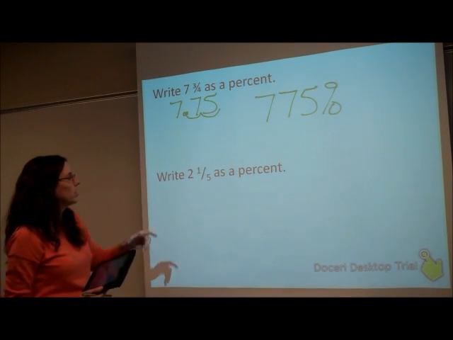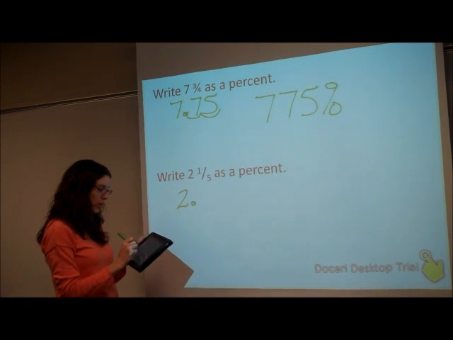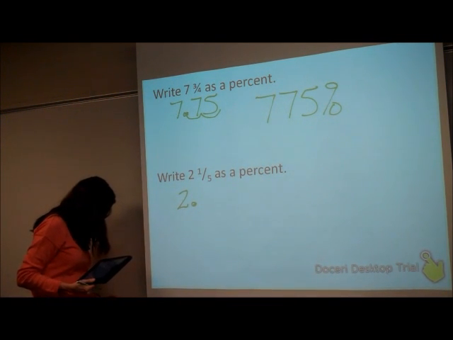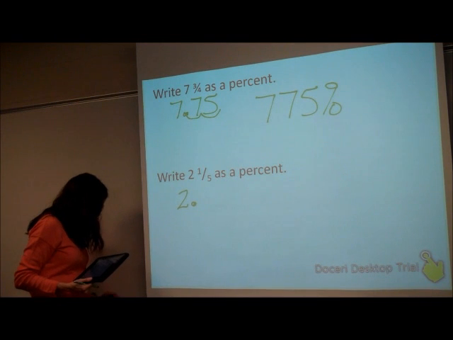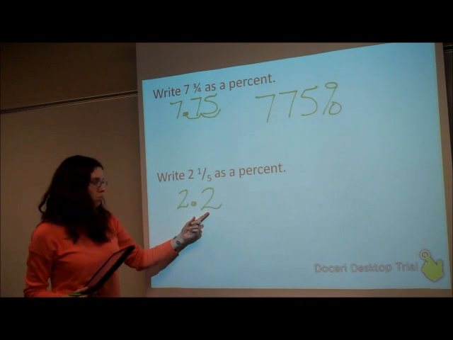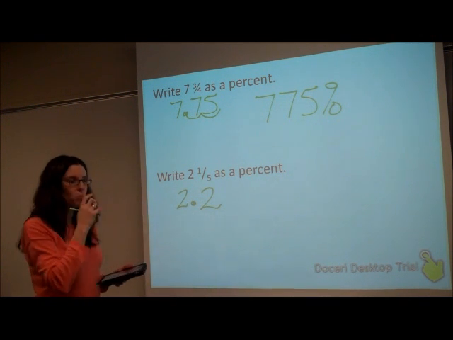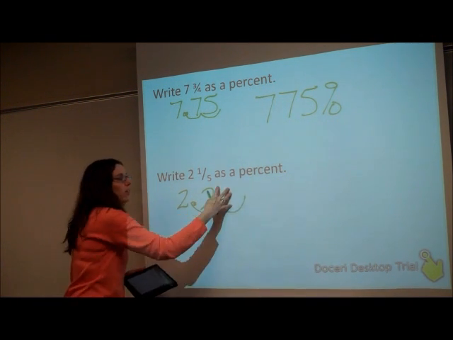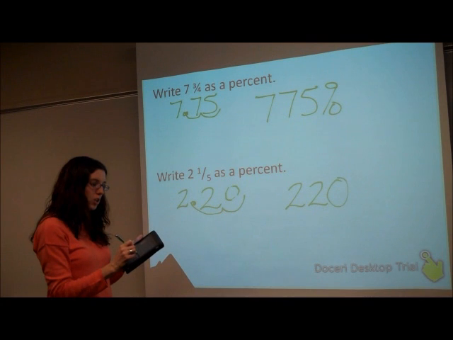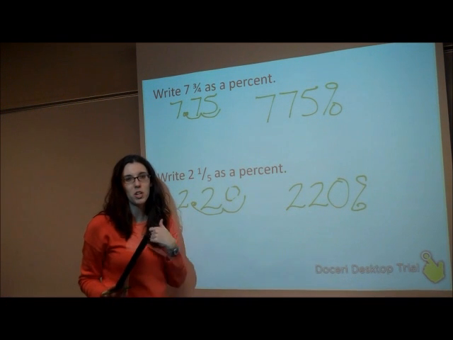So 2 and 1-fifth: my 2 is my big number, so it'll be 2 point something. If I take 1 and divide it by 5, you get 0.2. So 2 and 1-fifth as a decimal is 2.2. Now, changing this to a percent — be careful. We have to move our decimal place two places to the right. We have a valley that we need to fill in with a 0. So this will be 220%. Remember, this is a mixed number, so our percent should be greater than 100.